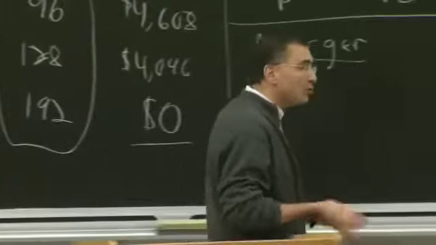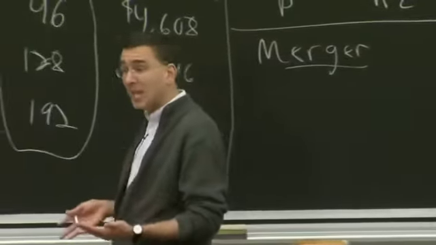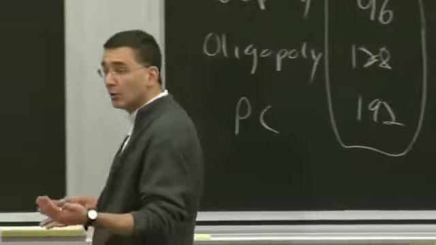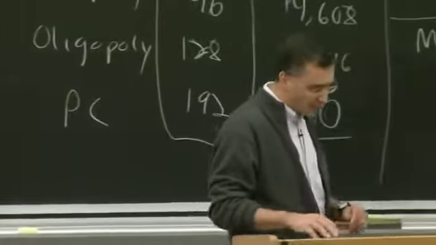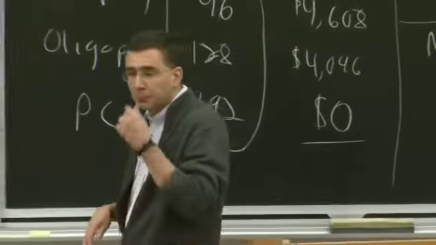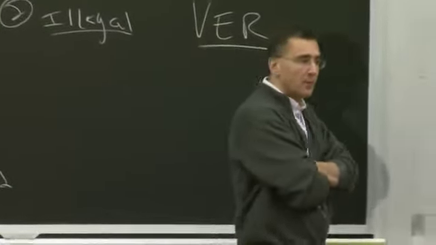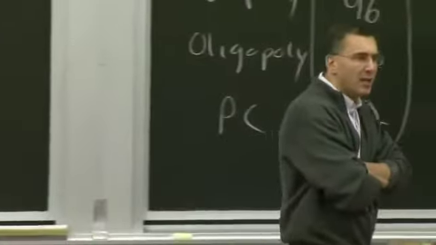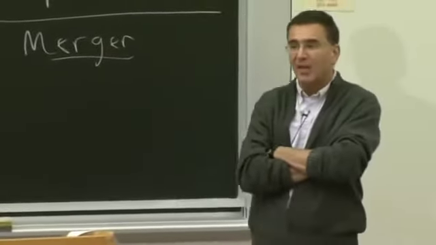And yet mergers happen all the time, and the government does not stop them. The government typically investigates them if they're big mergers, but by and large, they often let them go through. Why is that? Why should the government not stop all mergers? And in particular, for extra credit, can anyone tell me what concept we covered which would explain why it might make sense to allow firms to merge?